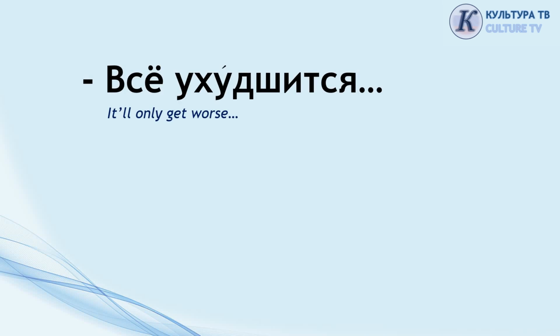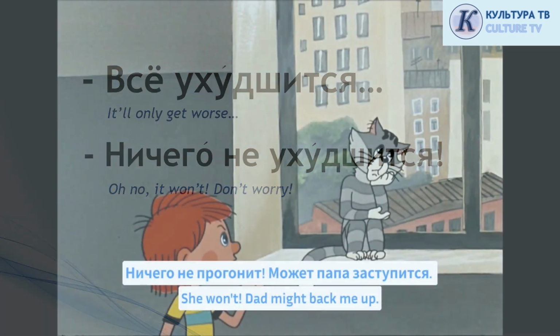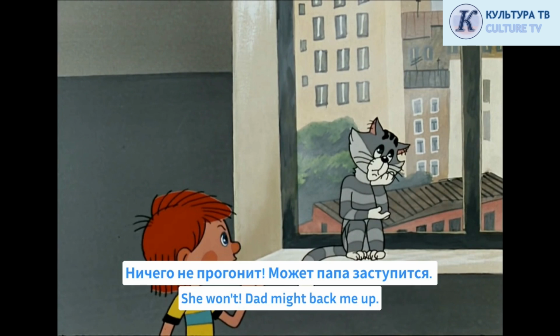Всё ухудшится. And the other person says, "Oh, ничего не ухудшится." Oh no, nothing will worsen. Everything's going to be fine. Don't worry. And although in English I'm translating this as nothing will worsen, that's not really what it means in Russian. It's more like worsening won't happen. A deterioration, a retrogress definitely won't happen. For sure it won't happen. That sort of thing. Now this is quite confusing, I understand. So once again, don't worry about it if you don't understand. This is all very advanced.